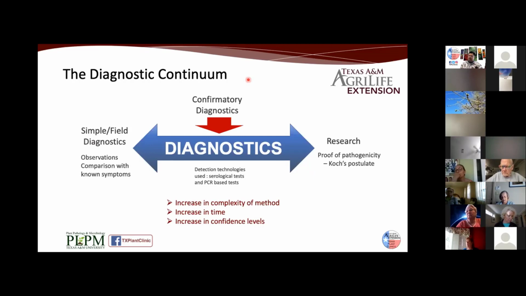But on the same token, when you go from left to right, not only does it increase in time to come up with an answer, or the complexity of the method that's used to try and get that answer increases, you also increase your confidence in that answer. So more proof. You can perhaps put a little bit more credence in the answer that you get in trying to understand whether a certain pathogen is in fact the disease-causing agent. So that is kind of the concept of a diagnostic continuum, to put it in context in your mind.